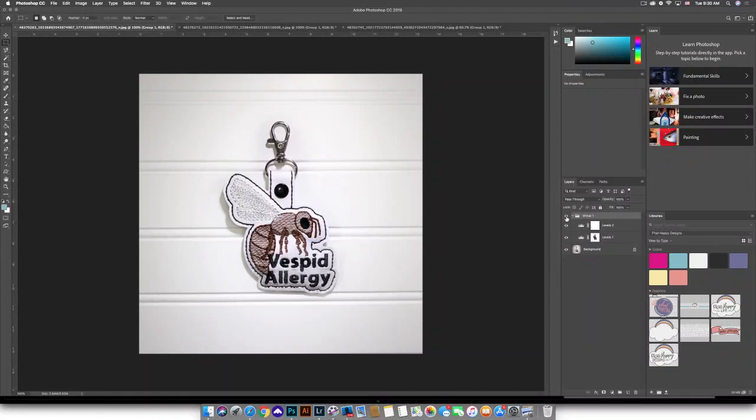Now, Photoshop is awesome and does a lot of good things, but I also feel like I should give you some pointers for things to avoid when taking pictures. If you notice there's a lot of shadowing over here on this side of the tag, what you want to do is reflect some light there. You can do that by adding a light over here so there's light coming from both directions, or you can do that with a reflector.